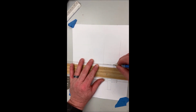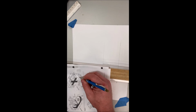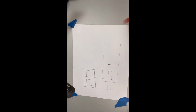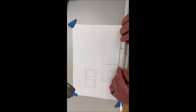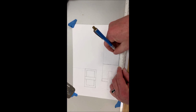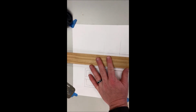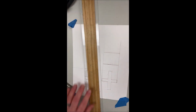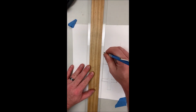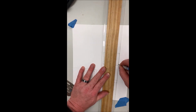Draw your dark line going down. See, that slowed me down. I guess I was going too fast. My pencil told me to slow down. Okay. My width is still 1.75. So I'm going to measure across 1.75, or 1 3/4 for you and me. Draw your line. Okay? For the sake of posterity, darken in your lines like this.